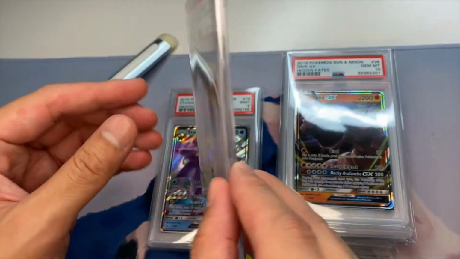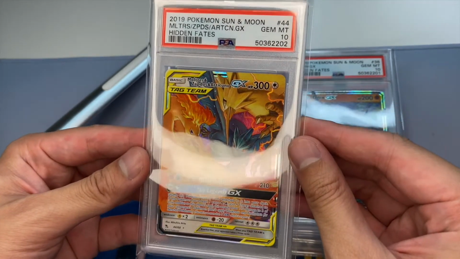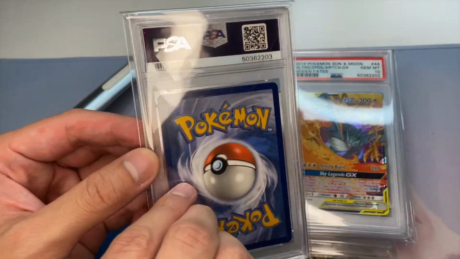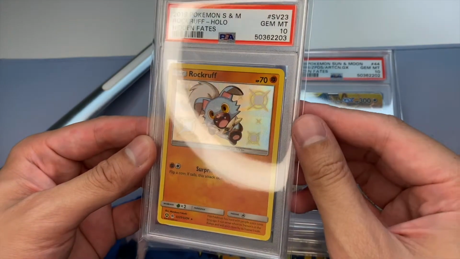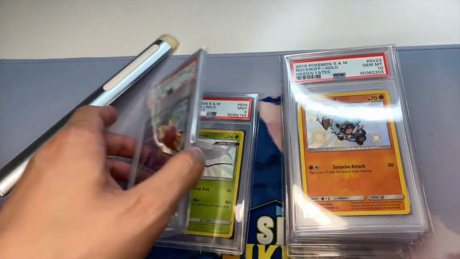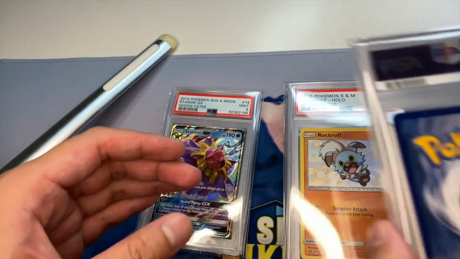The next card we have is the Birds Trio. A very familiar sight if you're familiar with Hidden Fates, if you're familiar with this channel. There are multiple different birds that come in the set, and we have one in a PSA 10 now that I can add to the Mosaic Bird promo. We have a Rockruff in a PSA 10. So we are just hitting our stride. We started off with two PSA 9s, but since then we have so many PSA 10s.